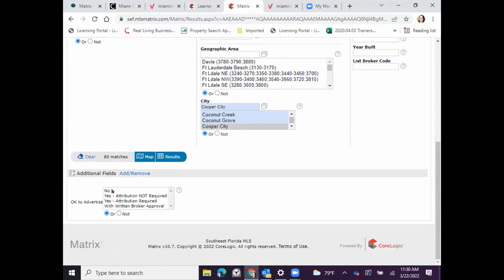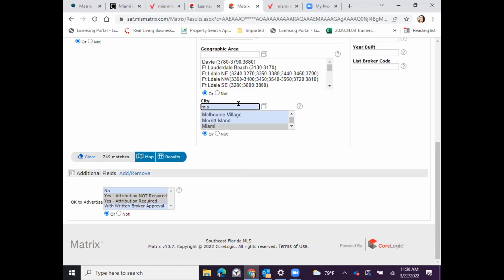Then from here, you have a few options. If I tap on no, that is no, we're not interested in no. You have yes, attribution required, not required, and yes, attribution required. And in Cooper City, I'm sorry, James, we got nothing at this moment that's available. So let us get into another area. James, you got another area for us? Or if we have another area inside of the class.